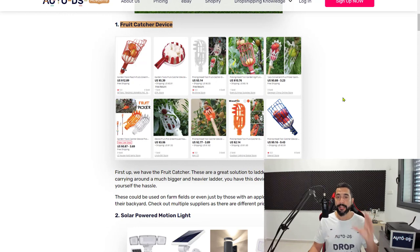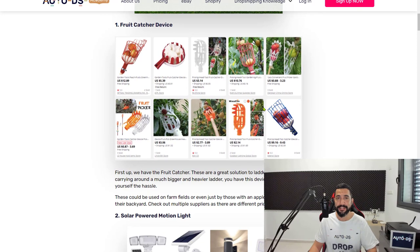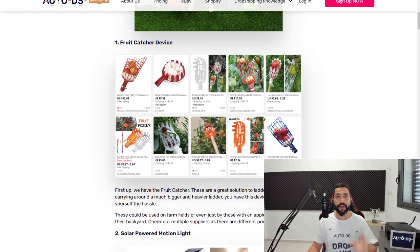You should add at least 20 different variations of fruit catcher devices. If you can't find them through one supplier, always work with three suppliers — that way you'll always have a much higher reach to more products. Working with four, five, or ten suppliers gets too confusing and messy. Three suppliers is good enough: if one isn't working well, add another and eliminate the underperformer. Now let's move on to number two.